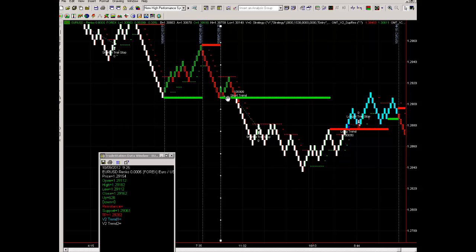Can't you have a tolerance level on support resistance just like you have on key levels? Are you referring to... just explain what you mean to me there, Sean? Just if you can elaborate on that a little bit more. Like on key levels, within 10 points plus or minus, for those missed trades.